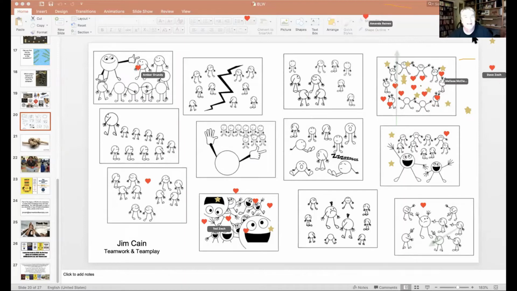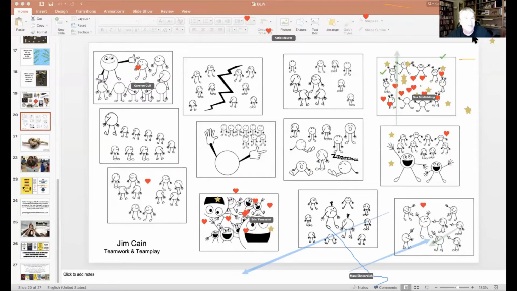I had a friend named Dave Nobby who was working with school children, and sometimes it was hard to get them to speak in front of their classmates. So he wanted to find a nonverbal way that people could register their vote or their image. And so he created a series of these pictures. These are called thumbprints. It was just a fun way to get a group to non-verbally debrief after an activity. I'll give you a few more seconds and then you can hit save if you'd like to share this.